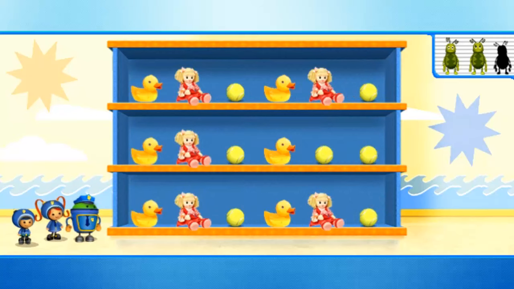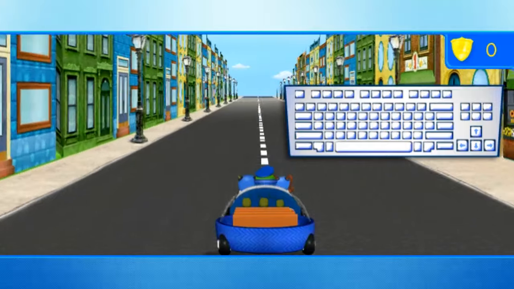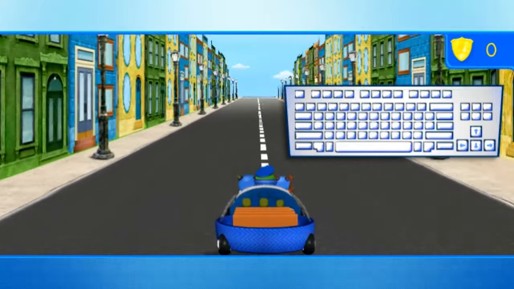The pattern is rubber duck, doll, ball, rubber duck, doll, ball. To find the stink bug, look for the toy that doesn't follow the pattern and click on it. That's the last stink bug. Excellent pattern skills. We're so glad you're on our team. Let's go find the rest of those stinkers.